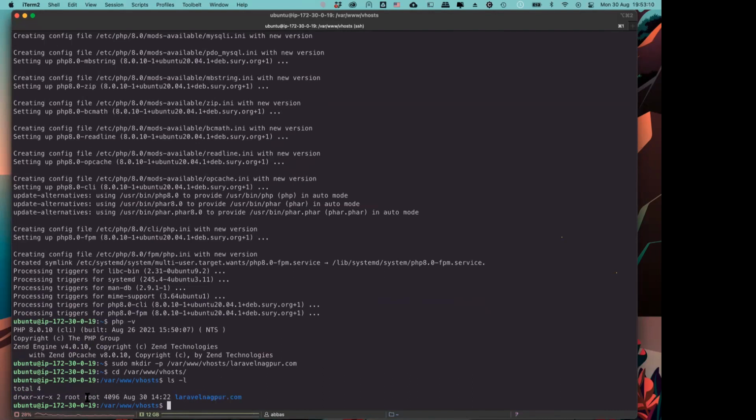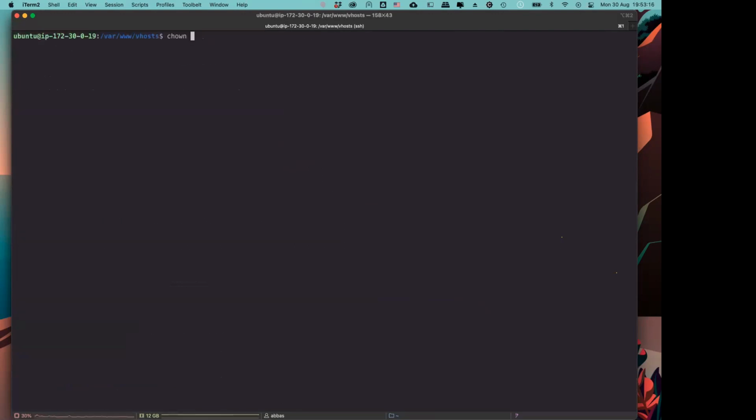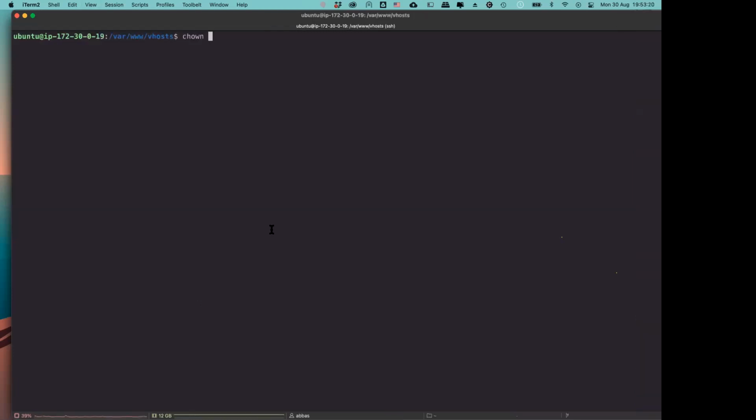This was created with root user. So let's change the owner. For changing the owner, the command is chown. I want to change the owner of the directory to Ubuntu.